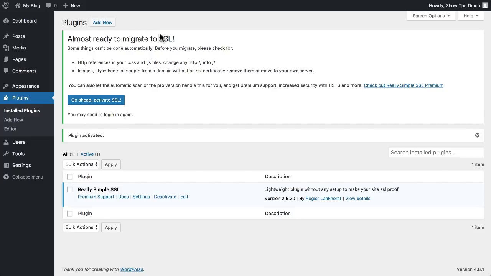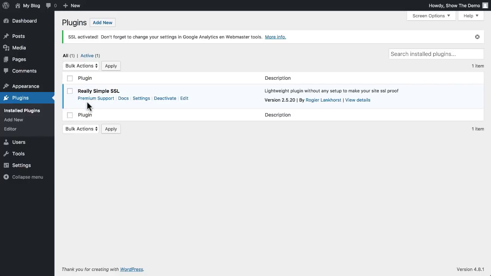Now this plugin popped this up right here. It added this alert where it says what we need to do is click on go ahead, activate SSL like this. And I think that should have done it. It says SSL activated. And so what this means is whenever you now try to visit your website and you go HTTP, it's going to automatically put them where you want them, which is the secure encrypted connection.